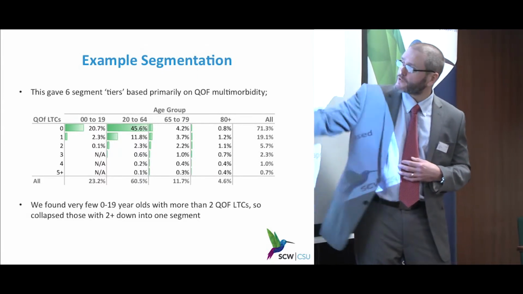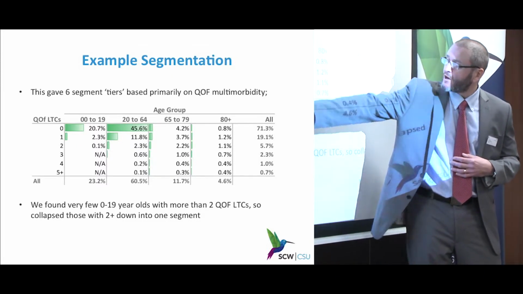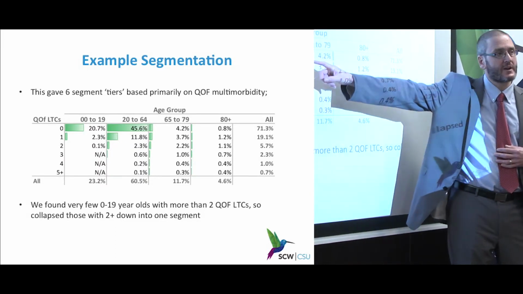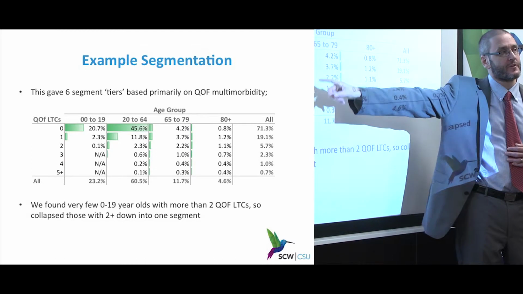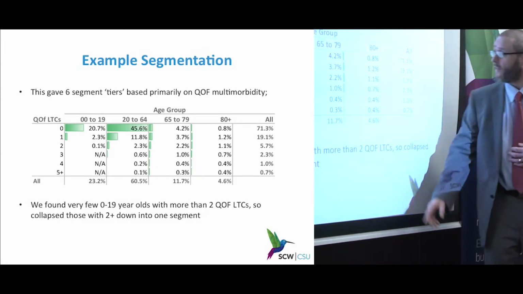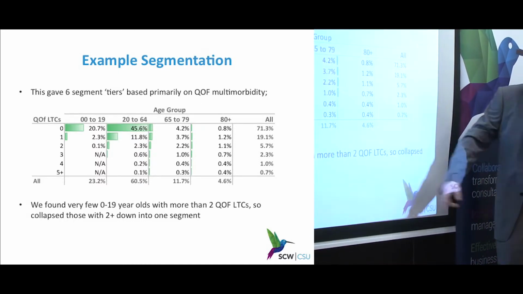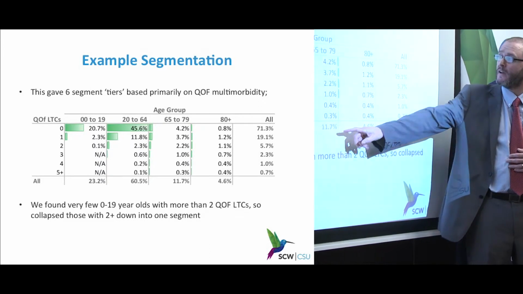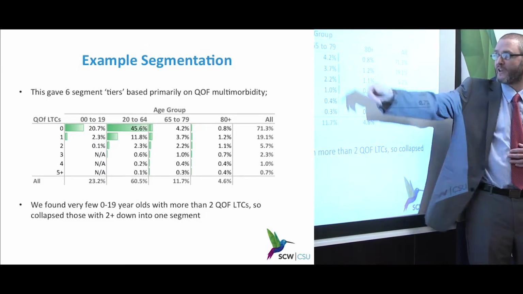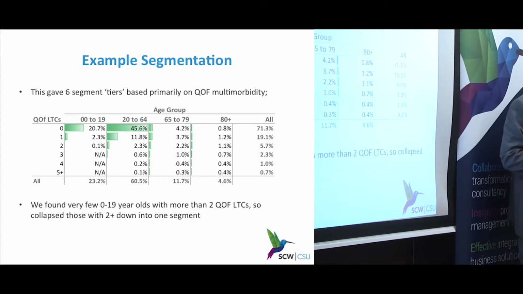Then we move to adults of working age, and you can see they constitute about 3/5 of the population, and about 45% or 3/4 of that total have no conditions. But already we're starting to see that about 1/4 of those people have at least one condition, and in some cases more than one. And then as we move through the older age bands, as you might expect, that relationship changes slightly. So almost 12% of the population are aged 65 to 79, but only about 4% of that 12%, or 1 in 3, have no long-term conditions, no chronic conditions.